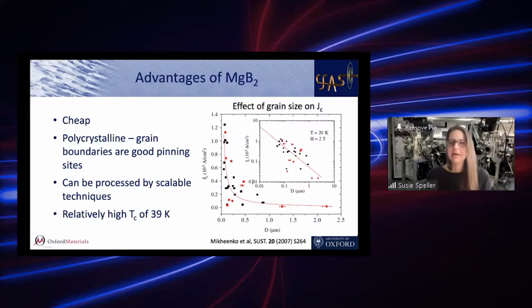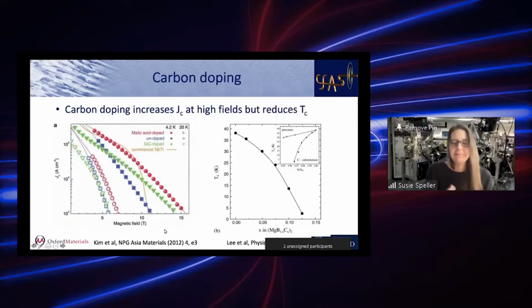And it's got a relatively high transition temperature, of course, nothing like REBCO, but still useful enough that 20 Kelvin or even a little bit higher might be possible. And in particular, in our study, we're interested in operating somewhere near 27 Kelvin, because if we want to make compact magnet systems, it might be useful to use liquid neon as the cryogen, which has a boiling point of 27 Kelvin. So there's a reason why we're particularly interested in that temperature. And up till now, a lot of the work on MgB2 has been to optimize its performance either at 4 Kelvin or at 20 Kelvin. So we've been looking at trying to optimize at slightly higher temperatures.